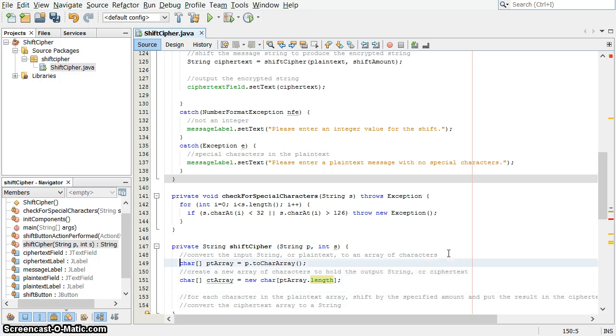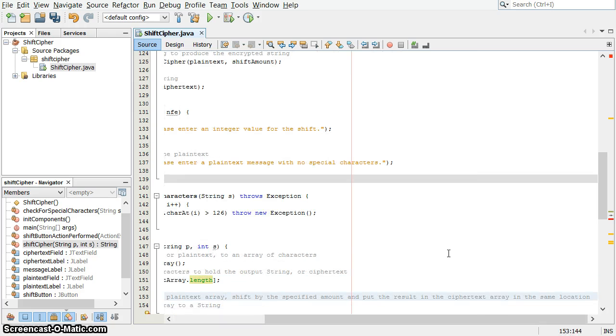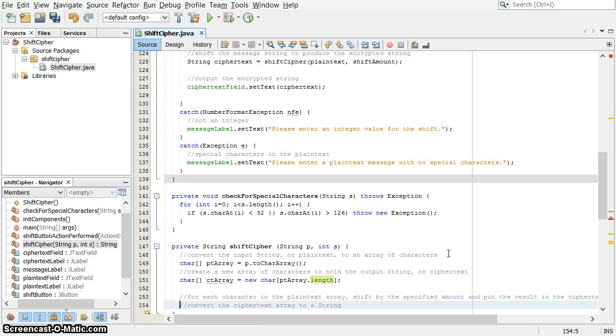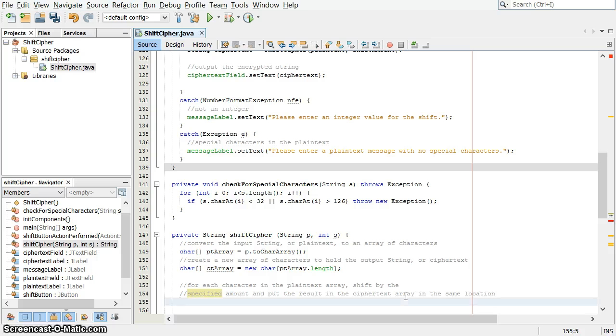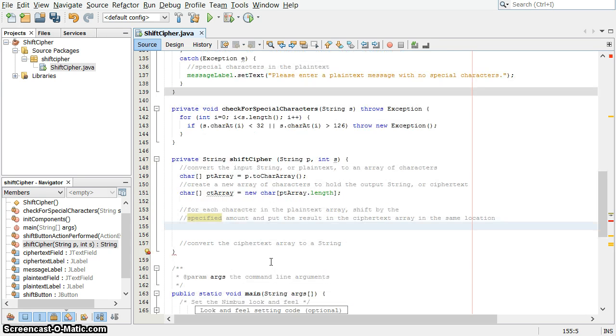So now I've got my array of characters, and I have my sort of empty array of characters, and let me make this a little more readable here. For each character in the plain text array, I'm going to shift it, and I'm going to stick it in the new array. All right, that's a little bit challenging, but we're going to use a for loop to do that. For i equals 0 is where we're starting, and once again, that's a different i than the one up here. These are local variables. They go away.